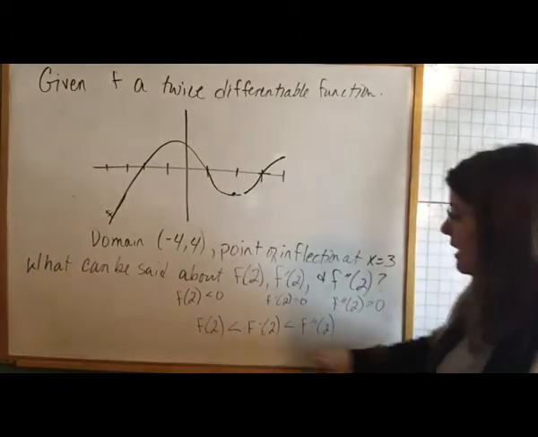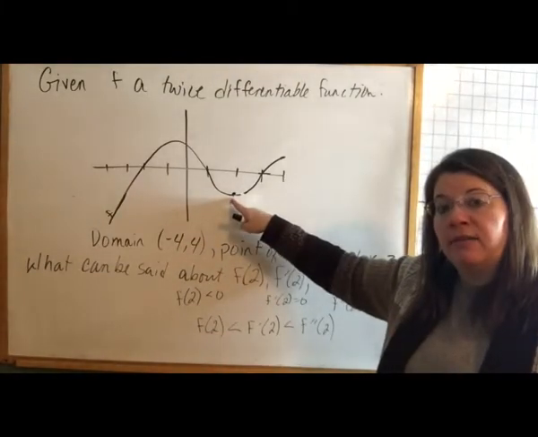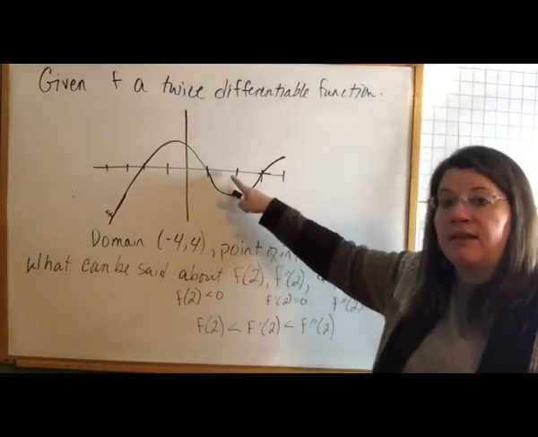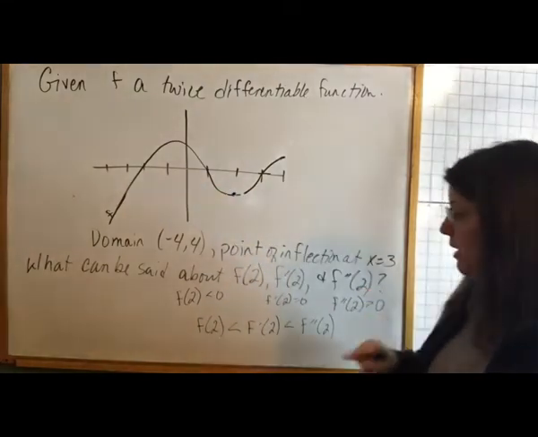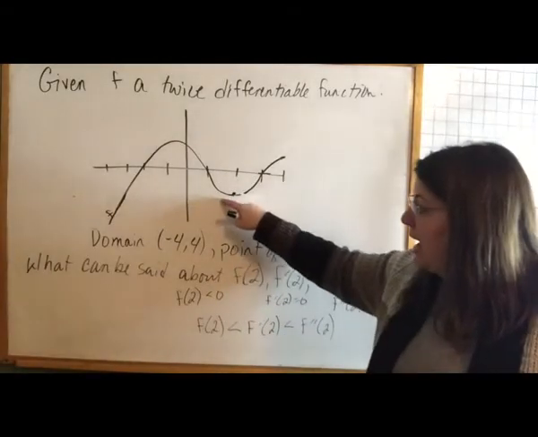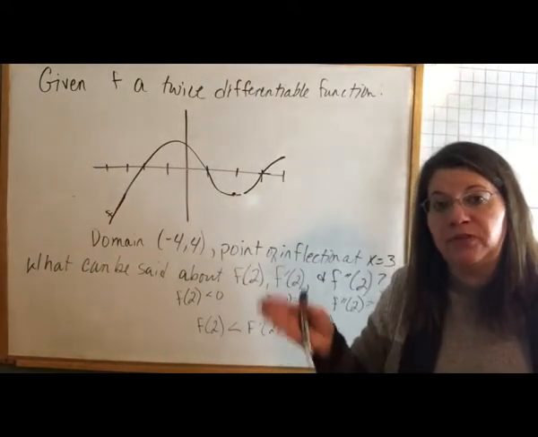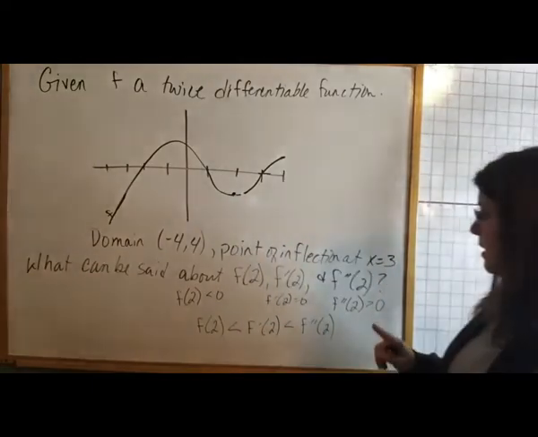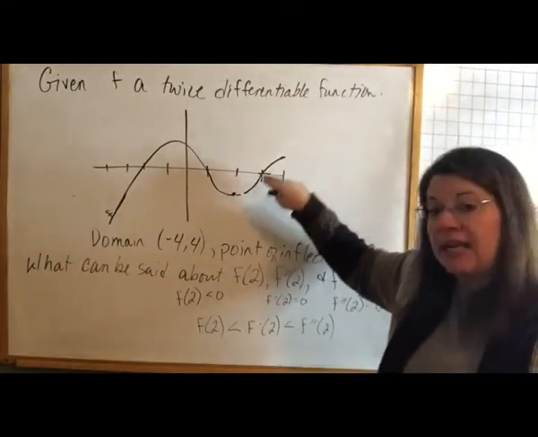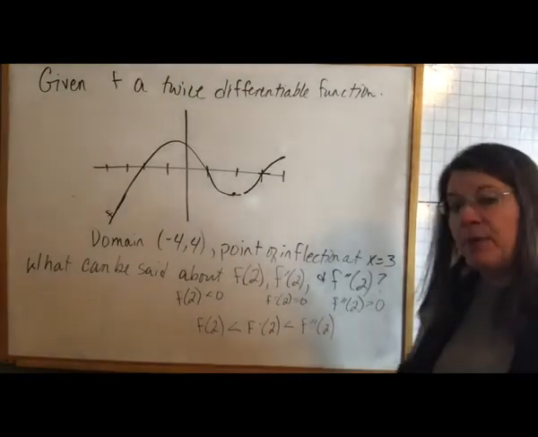We're just comparing based on whether f is above or below the x-axis. That'll tell us whether it's positive or negative. Or if it touches the x-axis, we know it's at 0. If we look at f prime, this one happened to be 0, but f prime could be positive, it could be negative, depending on what the slope is doing at that point. And f double prime is concavity. It's obviously concave up at that point, so we know f double prime is positive.